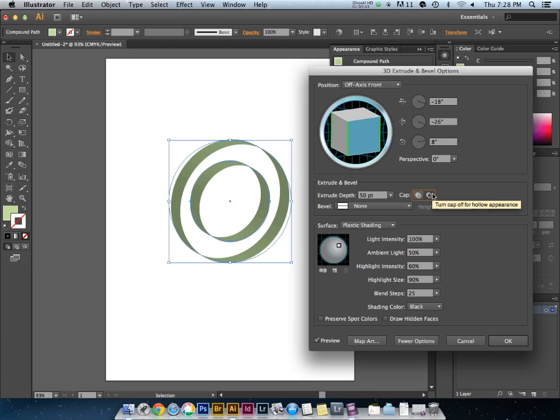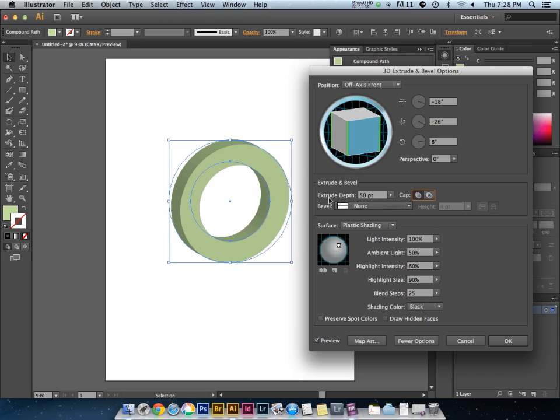Here it's called the hollow appearance. It depends on your object because this is also available in the Revolve 3D option. But it's the same thing. It either makes it a solid or it creates a hollow effect for your object. So I'm going to go back to the solid appearance so that I get an object that looks more like a ring or a washer here.